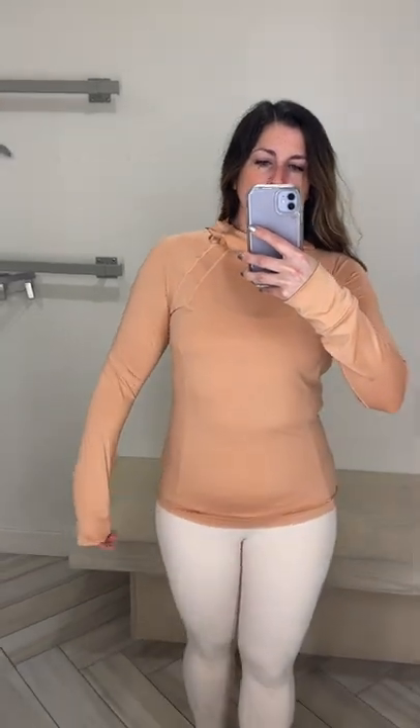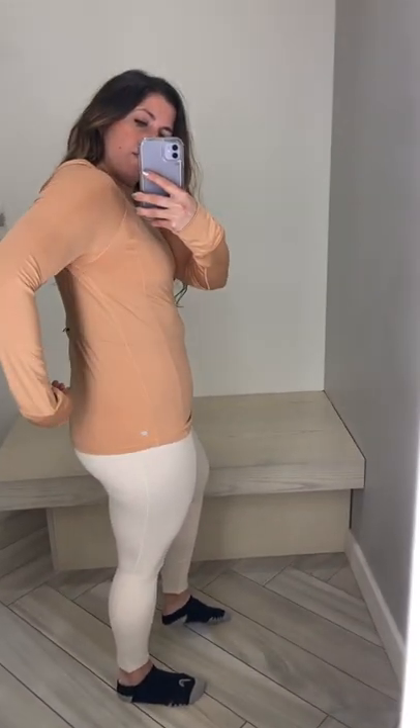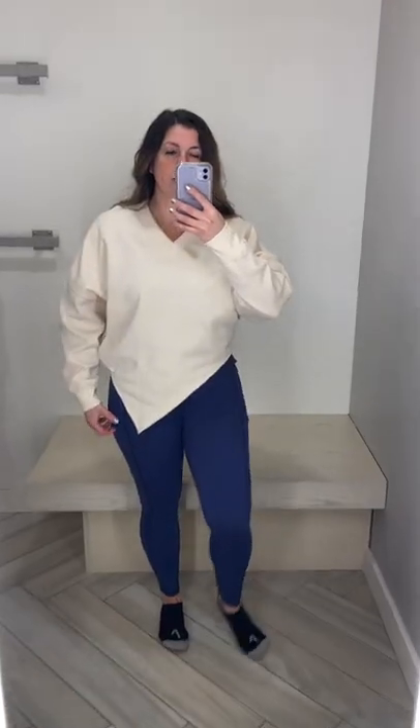The Veda Hoodie was really nice — I could picture myself running in this. I like the thumb holes, and it had a little zippy pocket in the back. Really like this, and the fabric was very smooth. I also tried it with the High-Waisted On-the-Go Legging and the On-the-Go Built-In Bra Tank. And finally, this Mira Pullover was really comfy and cool — I kind of like the asymmetrical design.